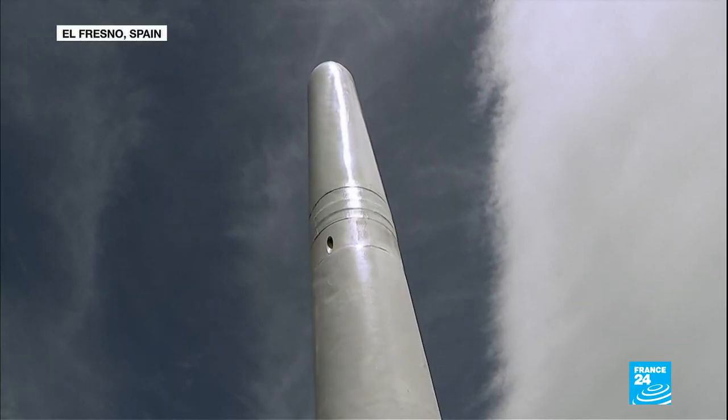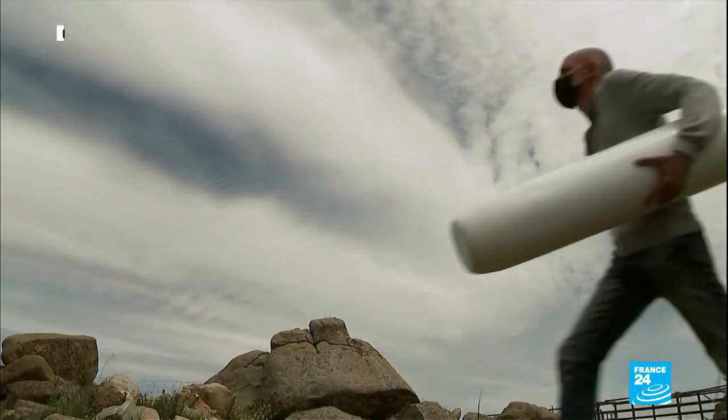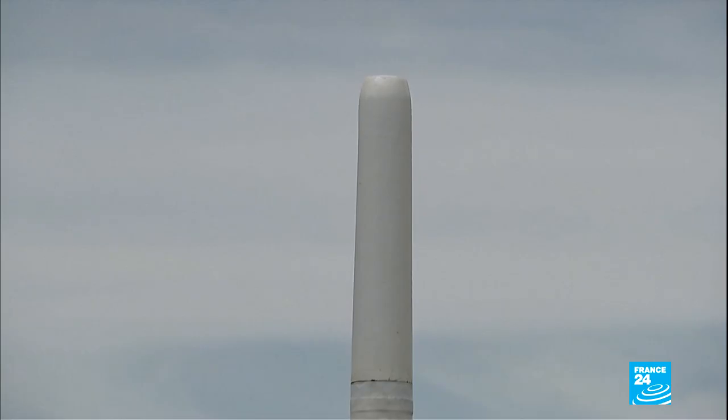A wind turbine without blades. Instead of rotating or spinning, this piece of machinery oscillates — or wobbles — to produce energy. What it does is collect the kinetic energy of the wind and transform it into electricity. It's a very simple machine. It's slender and vertical, and moved away from the ground so that the wind speed is as high as possible.